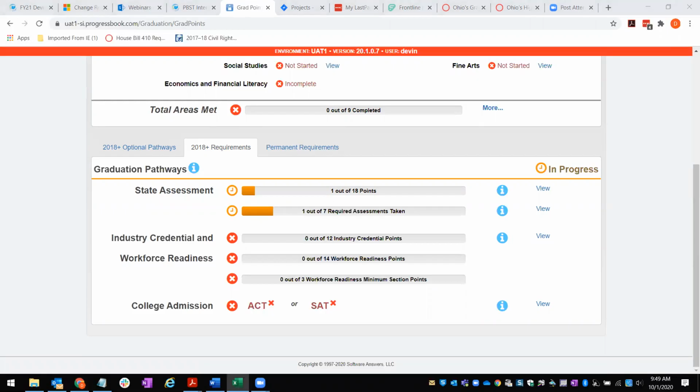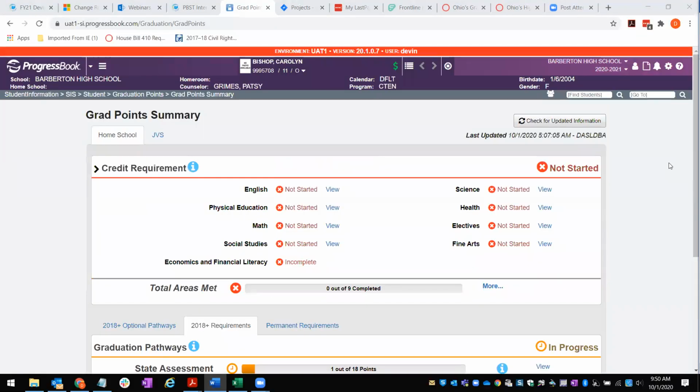Are there any questions? I know graduation points is a lot. It seems to be ever changing, and after this year, it may be changing again. I haven't heard that, though. I also want to note that the extract to pull the end of course grades to be loaded for those end of course exams is currently in testing. As soon as we have that completed, we will get that sent out so that it shows in the Analytics Hub, so you have that to use. So hopefully real soon.